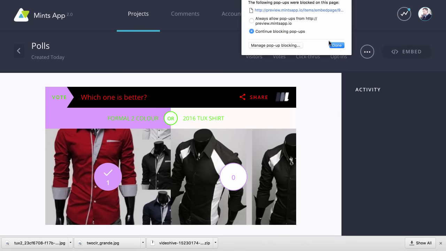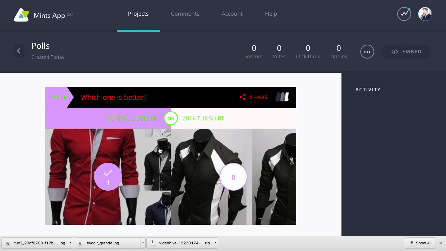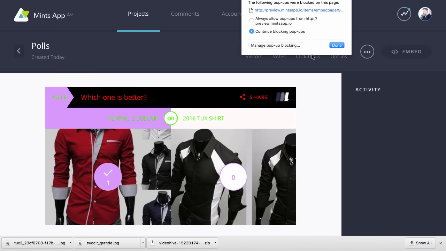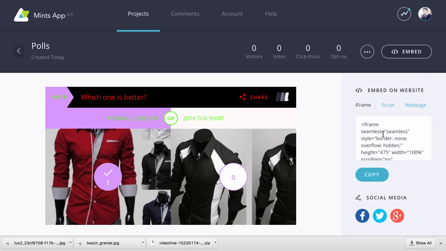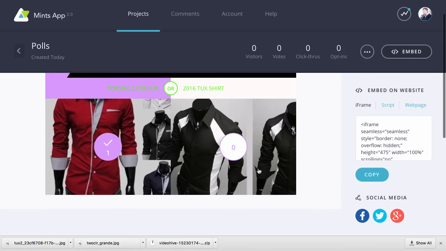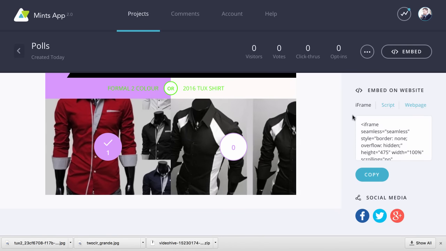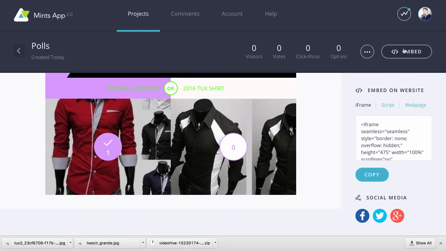I don't know if you saw that, but it actually had a pop-up that popped up for the new page, because it's a new page that pops up. So I would need to embed this in order to actually get the redirect happening, which is fine. So it just shows that it works. So we've got embed options. Now we can embed this into our website, or we can edit it or delete it.